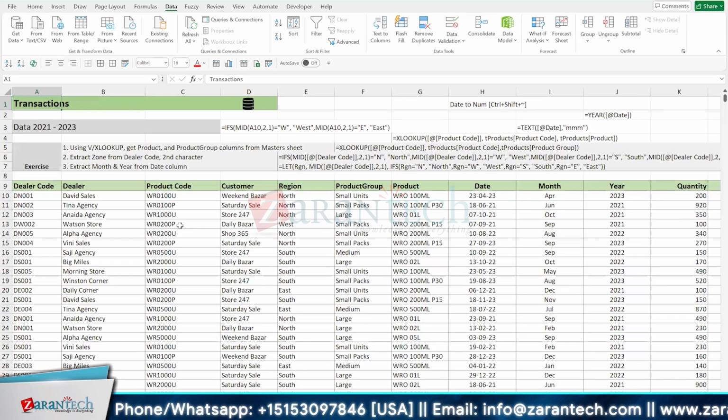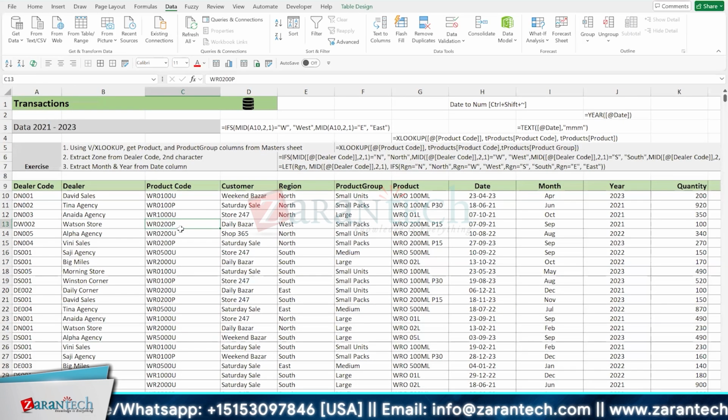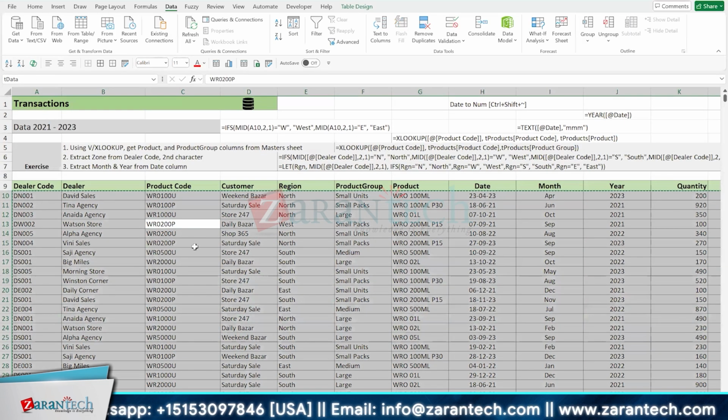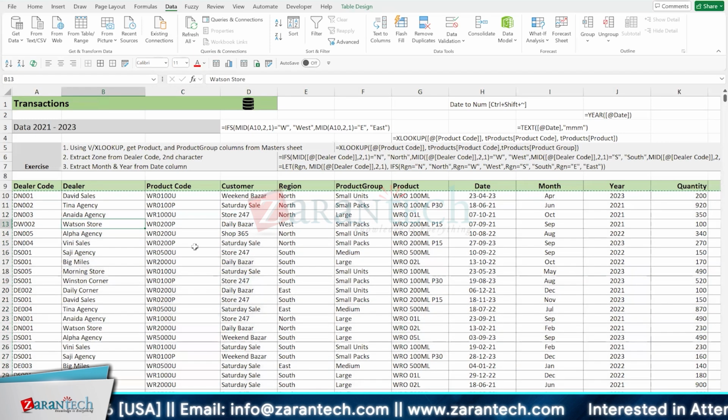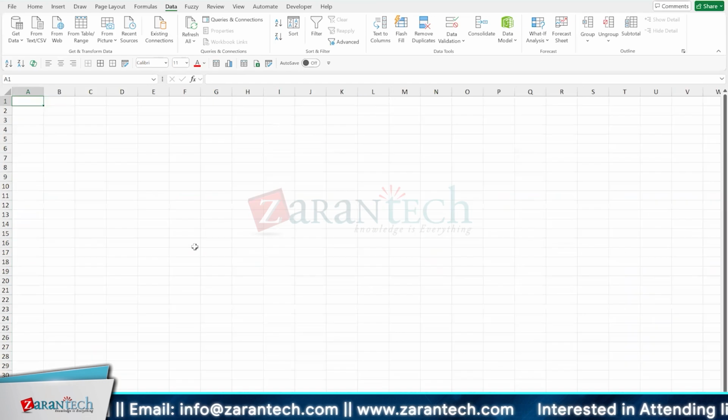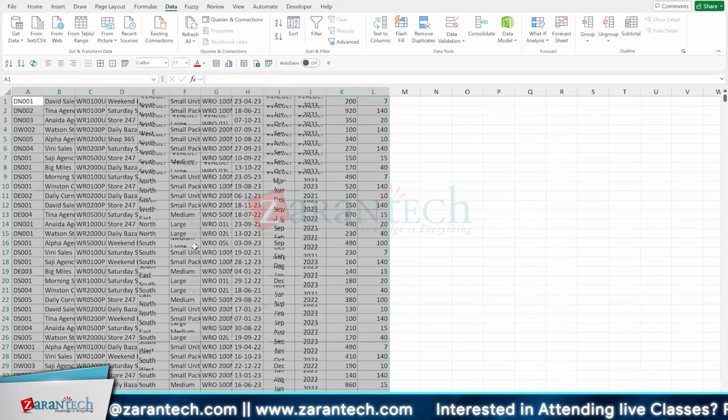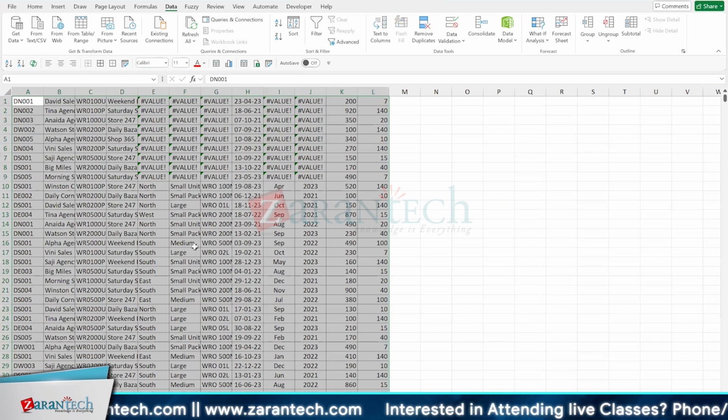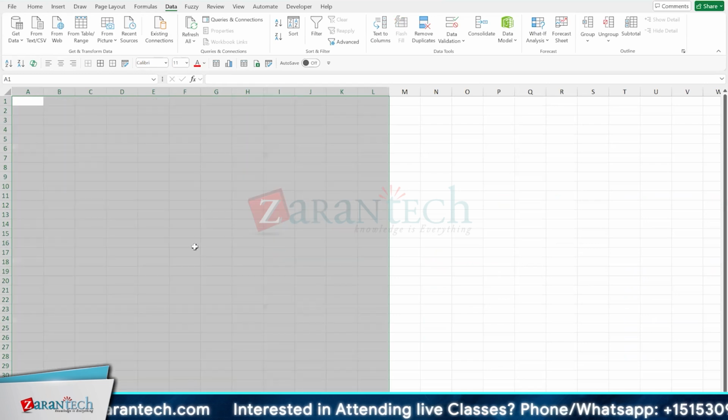So I'll go back to my table over here. Control A, Control C. That's a select all and Control C. Control A, Control C is what I've pressed over here. If I go to the next sheet, which was here, for example, and paste by pressing Enter or Control V, I can see it's a very tightly placed data, no headers, nothing in that case. There are some errors also in that case. So what do? Control Z.